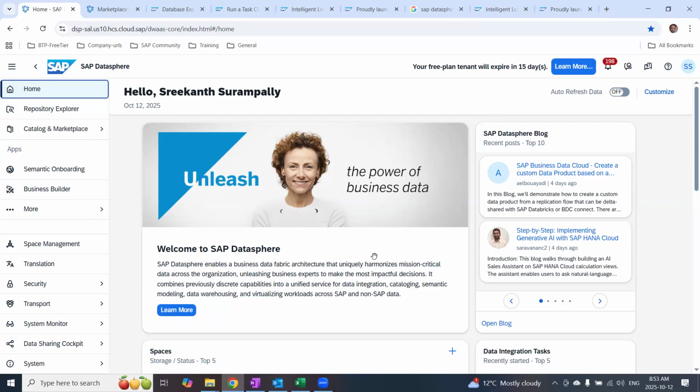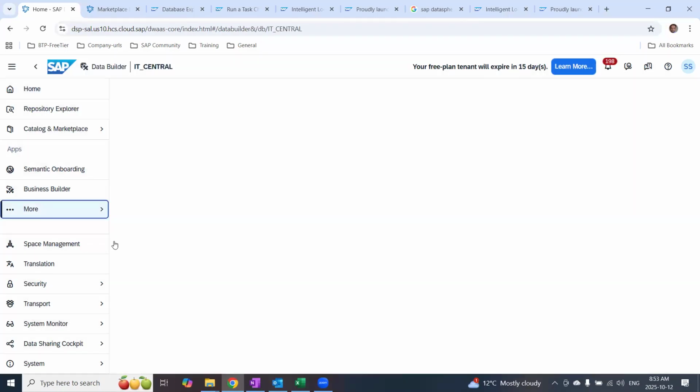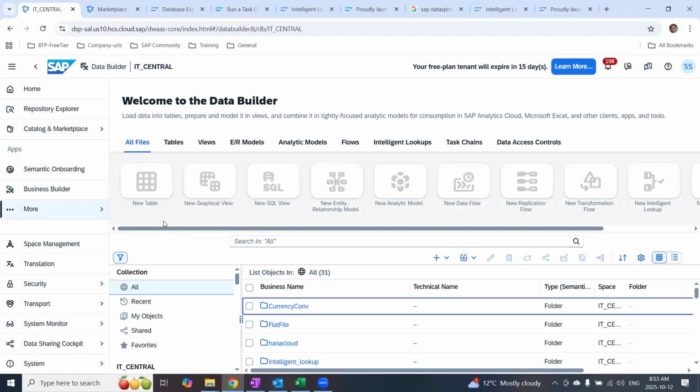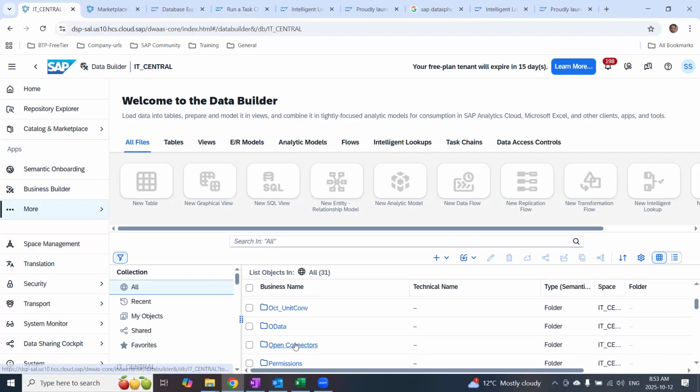I'm going to use two data sets for this particular use case. I can import them into my local. I already imported them, but I can show you. I'm going to put those two files for you also to import. That's fine. I prepared a simple three-record data set. So in Data Builder, you need a couple of tables. That's your primary prerequisite activity. That's the topic: intelligent lookup.